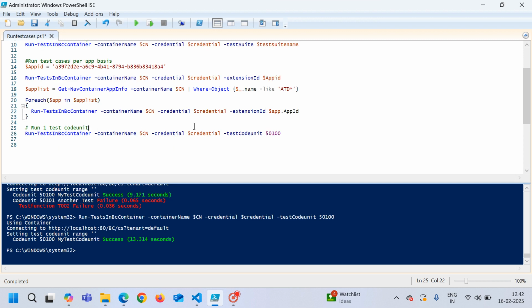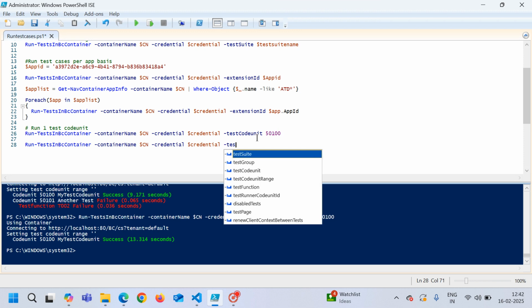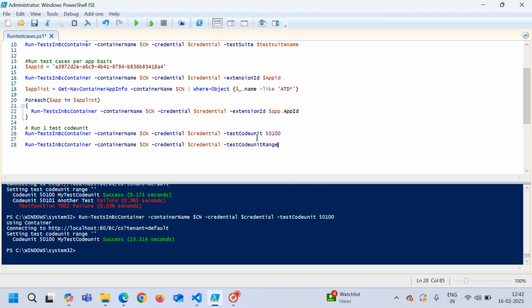Okay, let's say you want to run the test code units in a range. For that also we have a command. So let's say test code unit range.